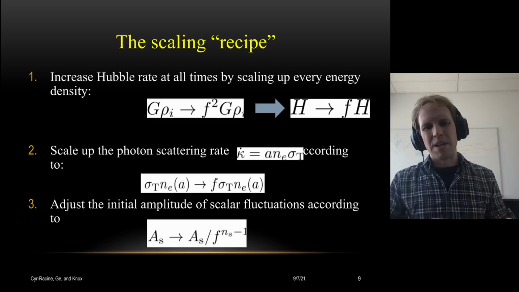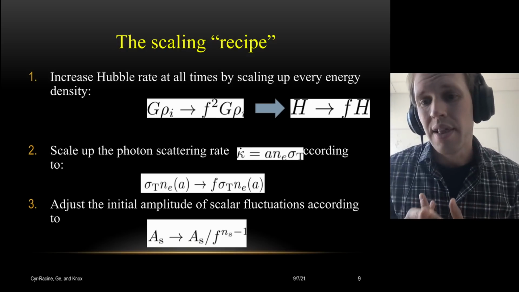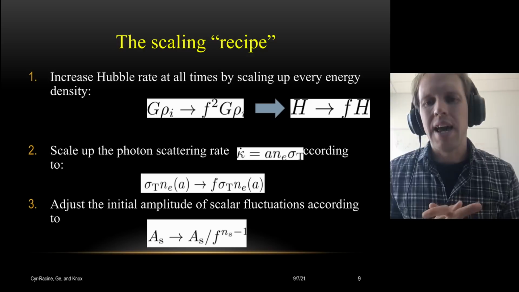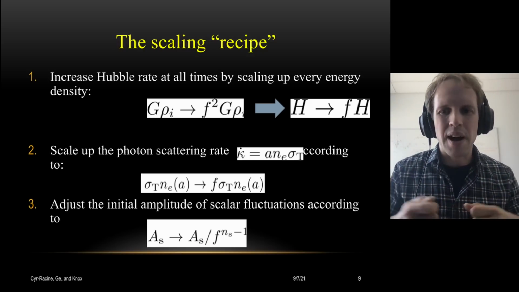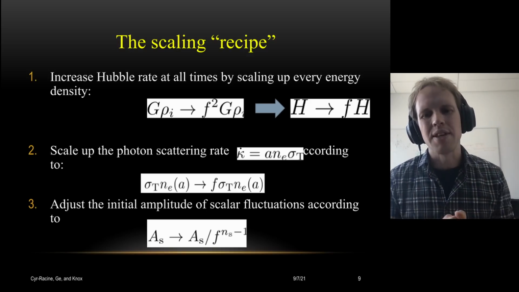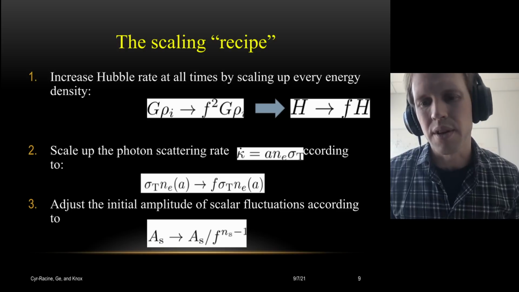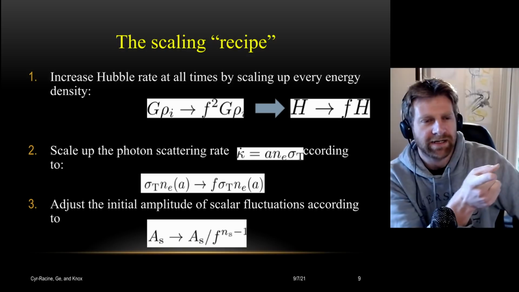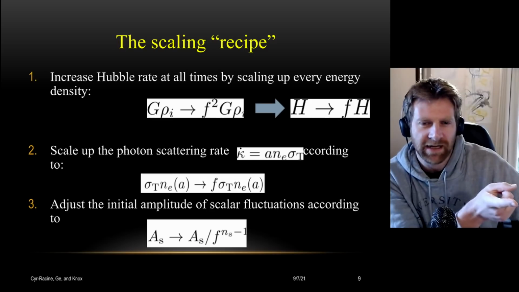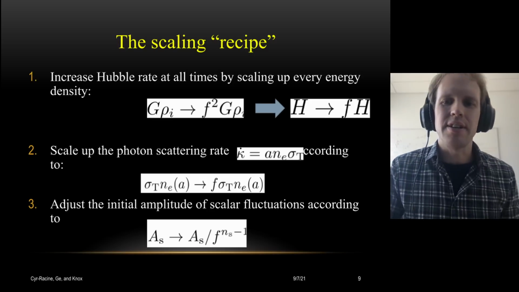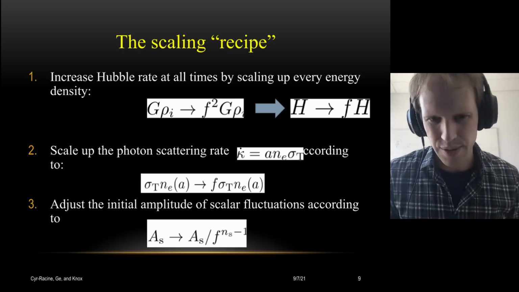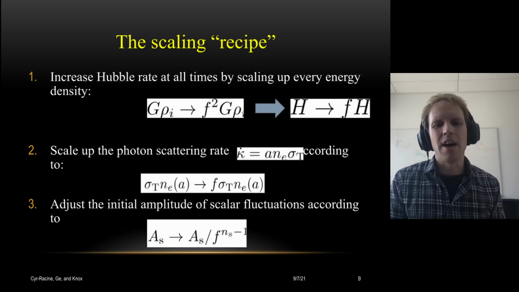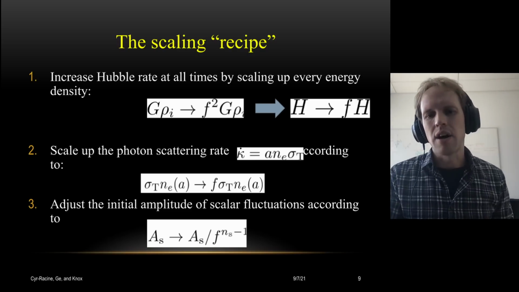So this takes care of boosting the Hubble rate, but as I said, I also have to take care of my other dimensionful length that I also have to rescale. And of course, the important one is the photon mean free path, or its inverse, the photon scattering rate, n_e(a) sigma_T. And if I were to rescale that distance by the same factor of f, so sigma_T n_e goes to f times sigma_T n_e, then I leave this ratio, the photon mean free path to the Hubble scale, unchanged. And the third thing I have to do is, of course, adjust the amplitude of fluctuations as I just described. Just quickly unpack this equation. n_e(a) is the number density of electrons at scale factor a, and sigma_T is? The Thomson cross-section describing the scattering of photons off electrons. It's a classical cross-section. Right, so that's something that we can measure in a lab here on Earth. That is correct. And it depends on the value of the fine structure constant and on the electron mass.